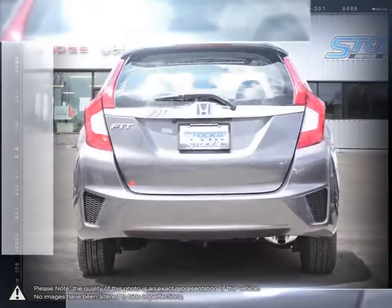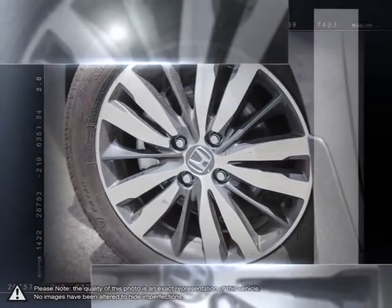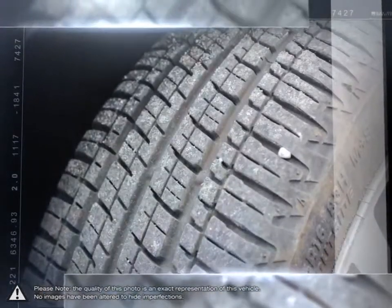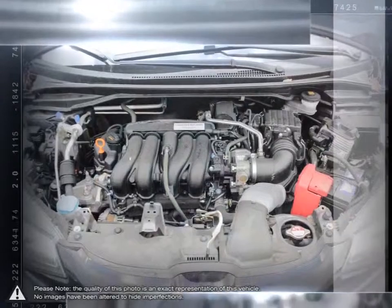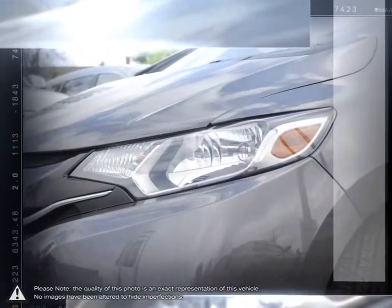The exterior has a character all its own with its distinctive sporty styling. With its driver-focused design, the interior will leave an abundance of space for both you, your passengers, and cargo. Impressive fuel economy ratings and Honda's well-tuned handling will leave you wondering what makes the Fit so affordable.